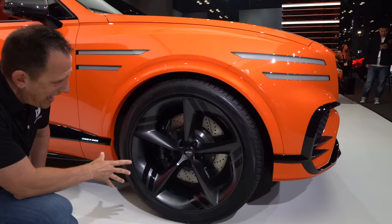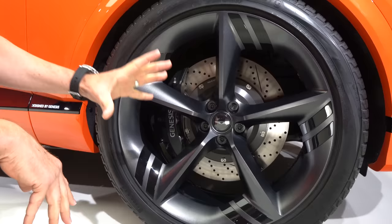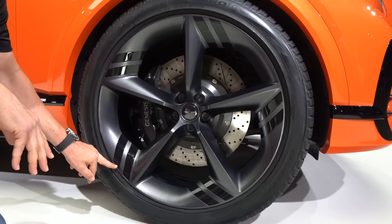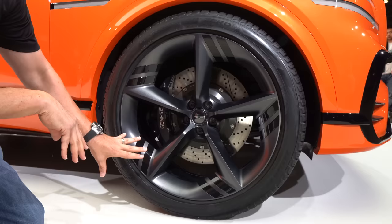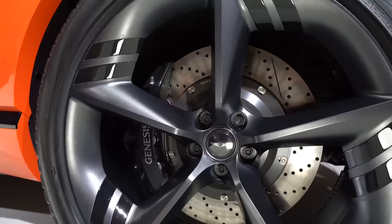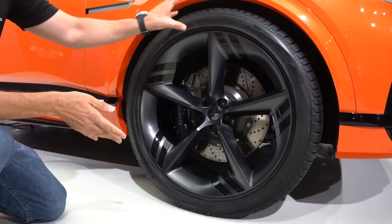As we come around the side, you're going to see on this particular vehicle these massive wheels — 23-inch wheels. When they go into production, I don't think we're going to be seeing a 23-inch wheel, but definitely very brave of them to have such a stylish, seductive looking wheel. I love the way it's got these gloss black accents around the different portions. Simple five-spoke design, but with the accents it just comes alive. You can see that two-piece rotor, massive six-piston calipers, fully cross-drilled and ventilated. That's going to be interesting to see what happens with the performance of this GV80 Coupe.